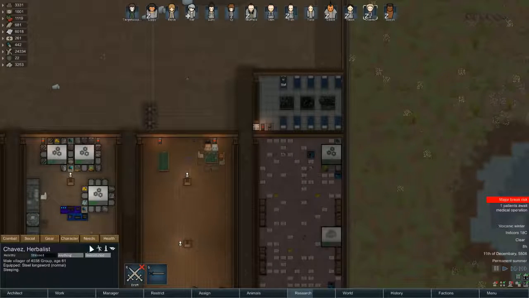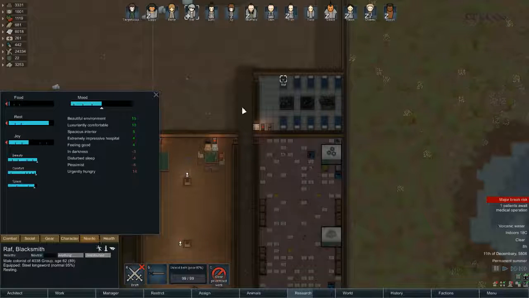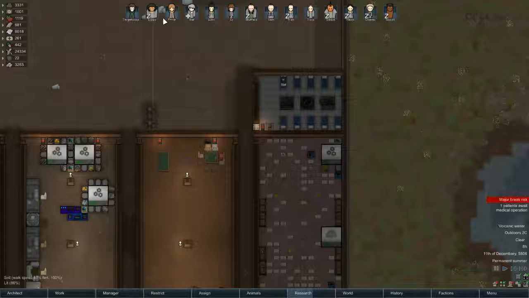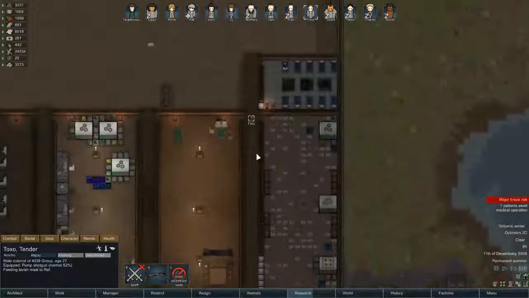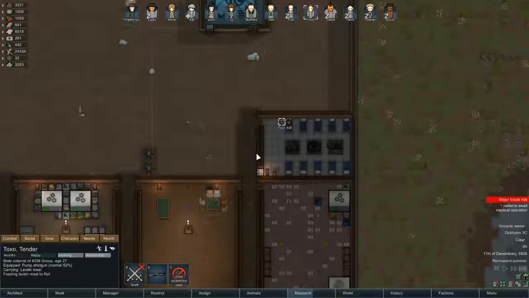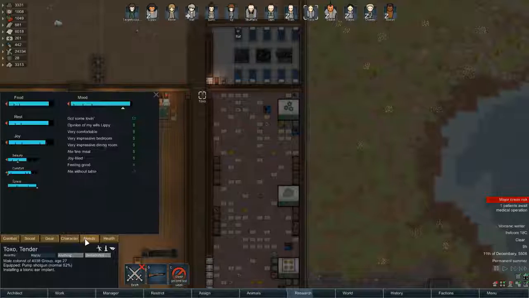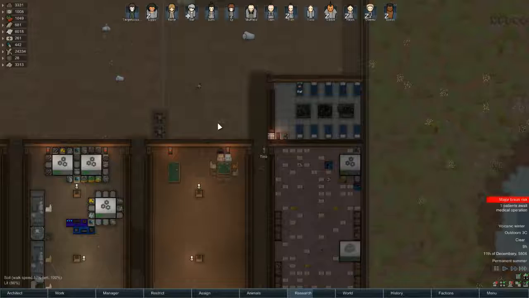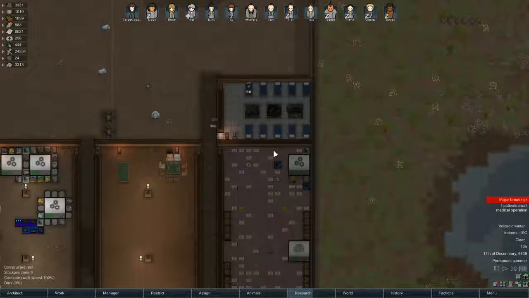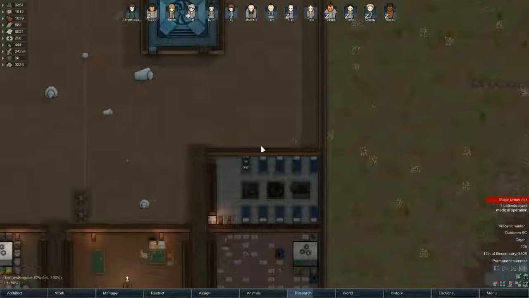Now we're waiting on Chavez to rest up a little before he does surgery on Raph. Toxo, would you be able to just... Yeah, there we go. Prioritise feeding Raph, please. And you're about to install the bionic part. Well, your medicine is a 10. Yeah, Toxo is fine to do this. I mean, Chavez is a 13, so it's not like he has that much of a lead.